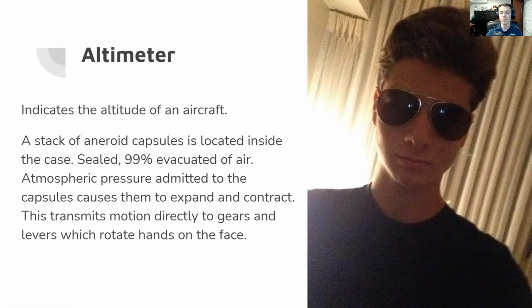And the atmospheric pressure that is allowed into the capsules allows them to expand or contract depending on that relative pressure. And so think of it as like an accordion. It's a whole stack of them. And as they contract or expand, they're going to move upward or push against these gears that will then turn the dial of your altimeter. It's a pretty cool system.